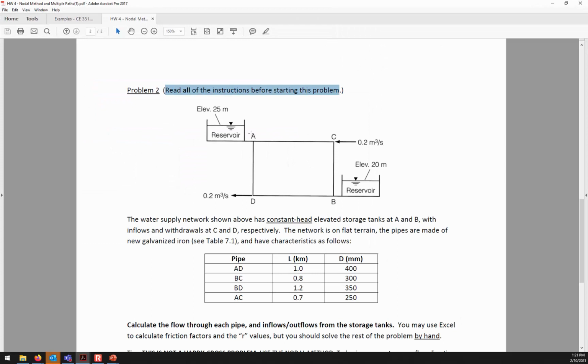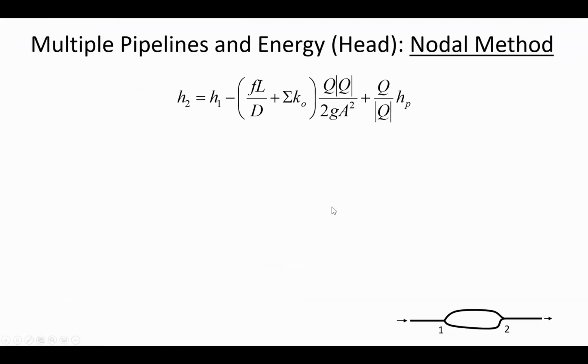We don't know if the water is going from A towards C, or maybe the flow is going from C towards A. So we don't always know the flow direction in some networks, and having the formula written this way with an absolute value of Q allows us to have a convention for flow direction. And then if our calculations end up wrong, then we can change the flow direction. So I'm just explaining the background for why we're keeping track of the absolute value of Q.